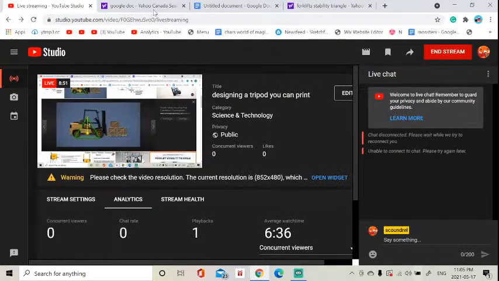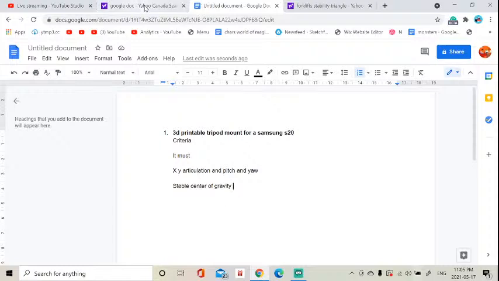So, I will go back to here, stable center of gravity. Articulation, pitch and yaw, stable center of gravity. I want it to look cool. Now how am I going to do this?